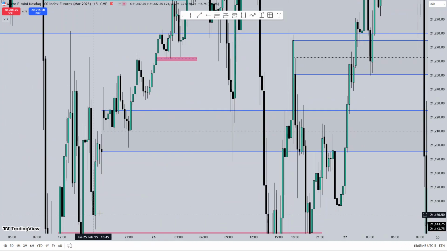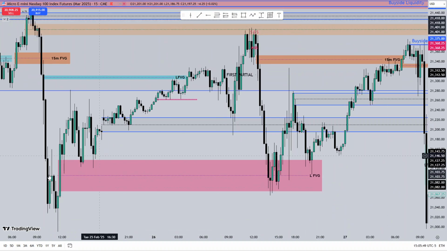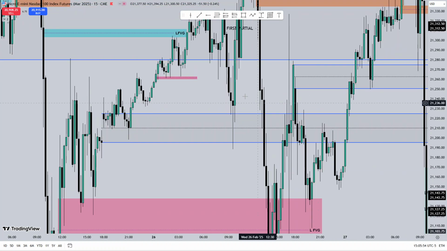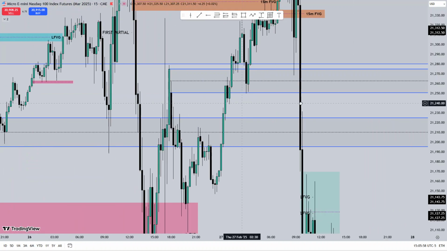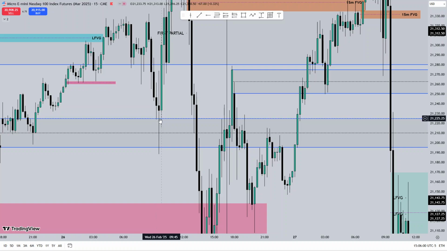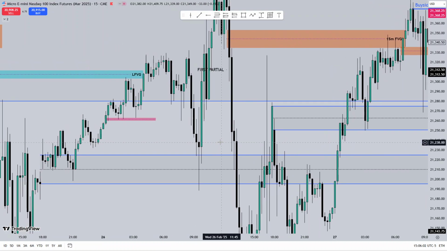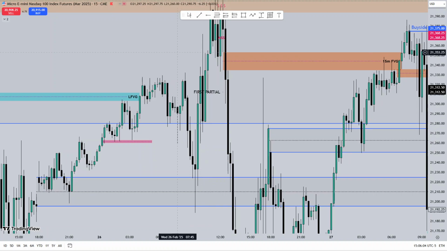Don't think of the whole run. I'm not talking about the whole run, I'm talking about this specific run. So market simply traded this, what is this? This is a new day opening gap. Market also respected it, the price was respected from this new day opening gap, and boom, for this buy side liquidity.